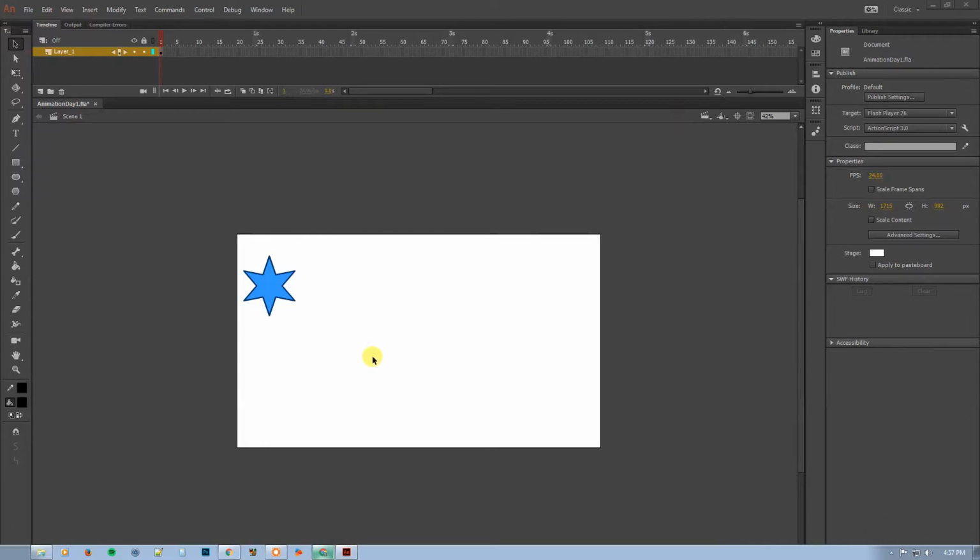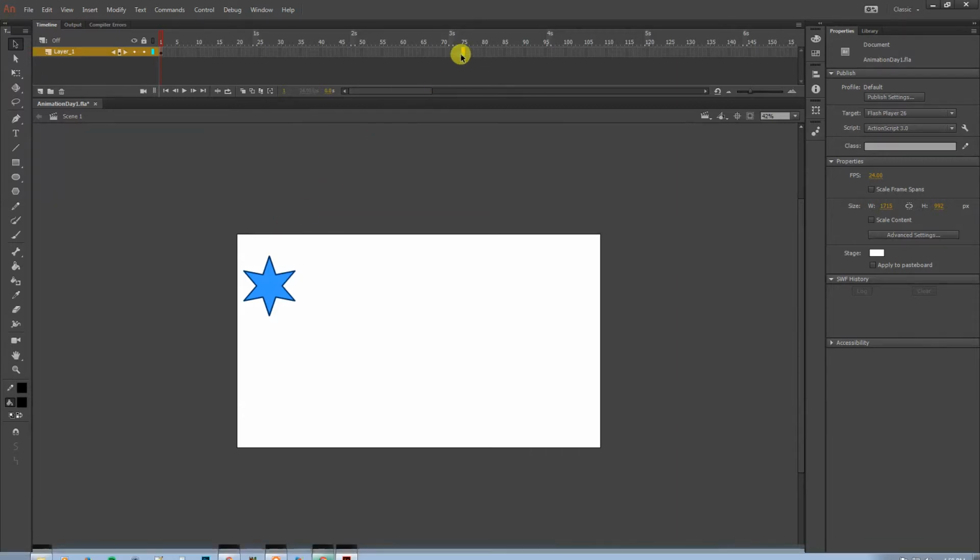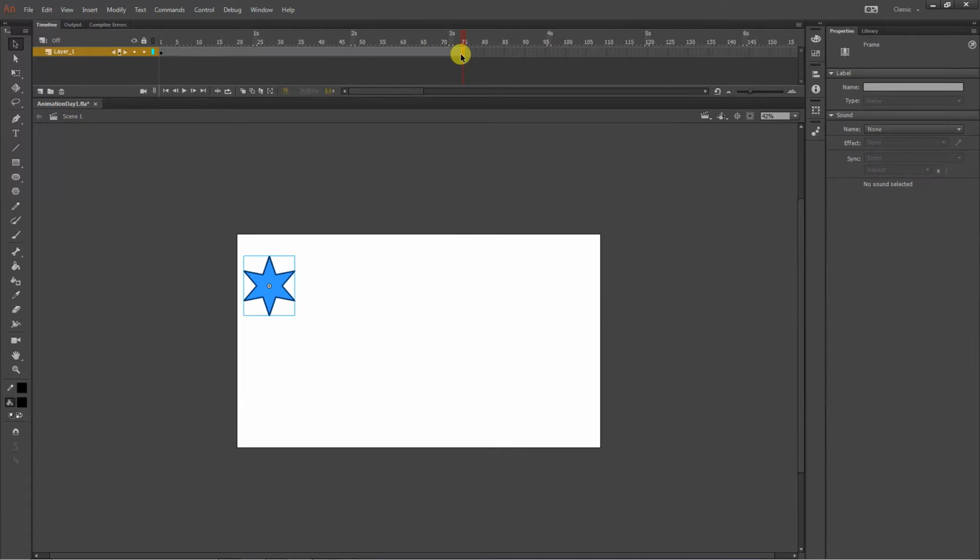So with pretty much everything we've been doing so far, we've been expanding out the timeline to a certain extent. We hit F5 or right click insert frame, and then we go somewhere else and we insert keyframe, and then we change one of the keyframes, then we put a tween in. This is very different. This one is backwards from pretty much all of the other procedures because we do still need to make some space in the timeline. We need to have some time to work with.